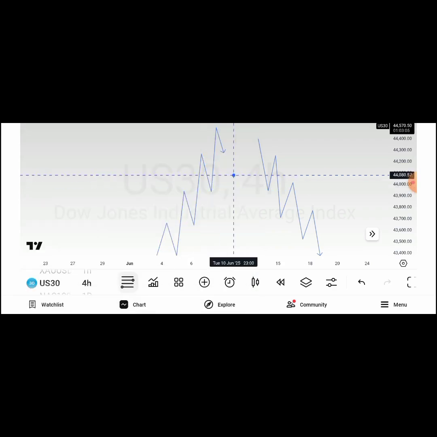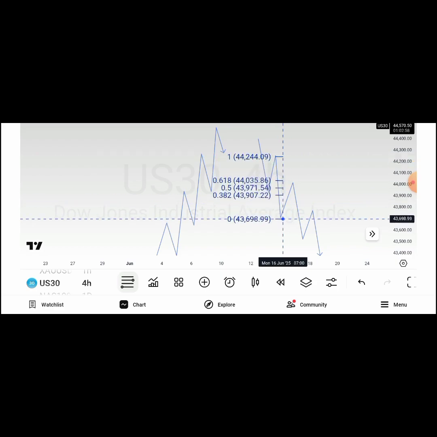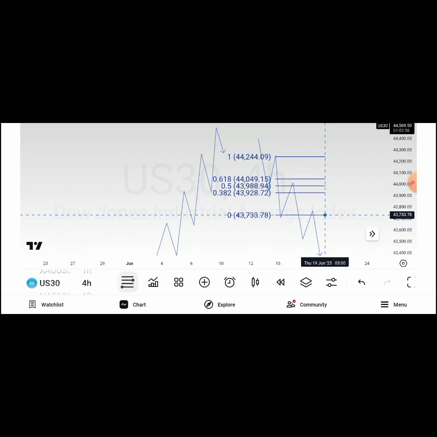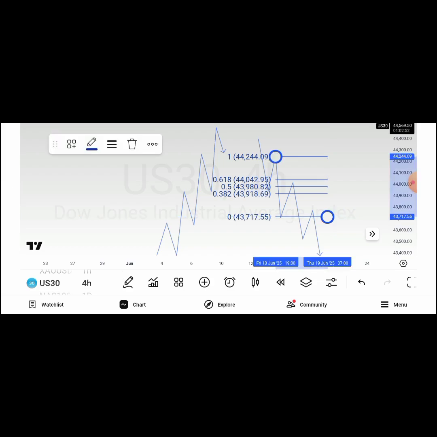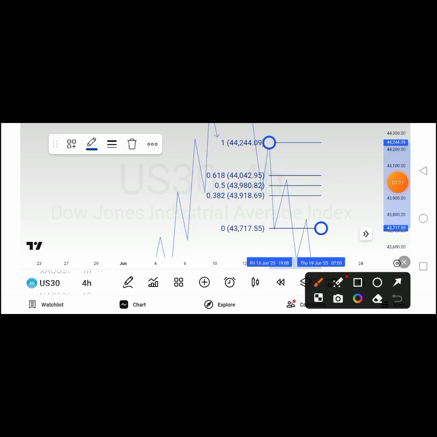All right, so you place it first of all for this sell downtrend. You place it here, then you drag it to this point here. You move it to the right like this. So now let's look very well. If you look very well, you will see that the price reacted around 0.5. It came close to 0.618, but then remember, these are the three golden points. These points are the three golden levels of Fibonacci.